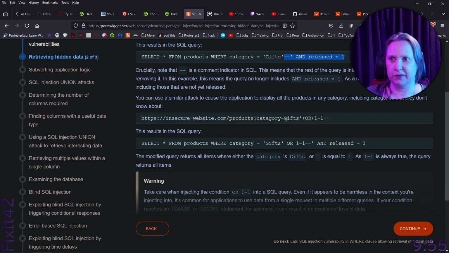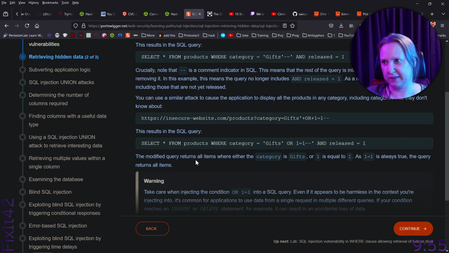We can only control what's after this equals, so we can't change anything before, but we can set new characters if it's not filtered in any way, of course. So if it's or true, then it will return everything and skip the whole where thing, really.